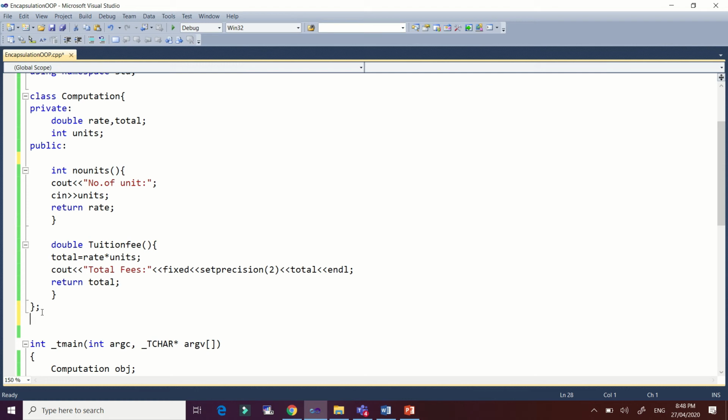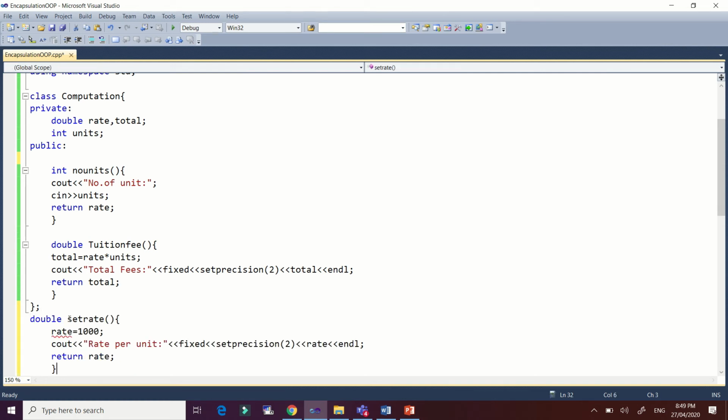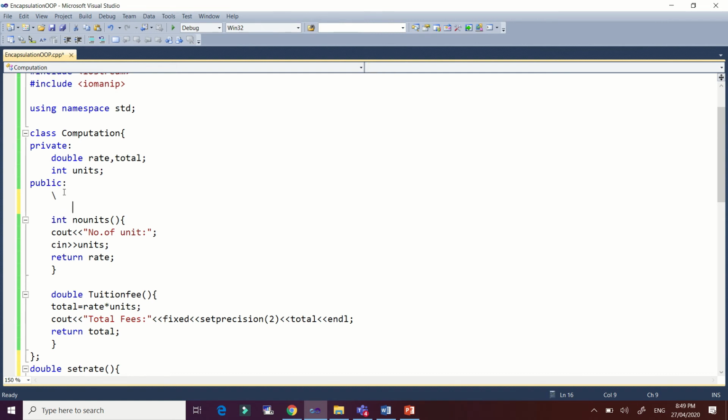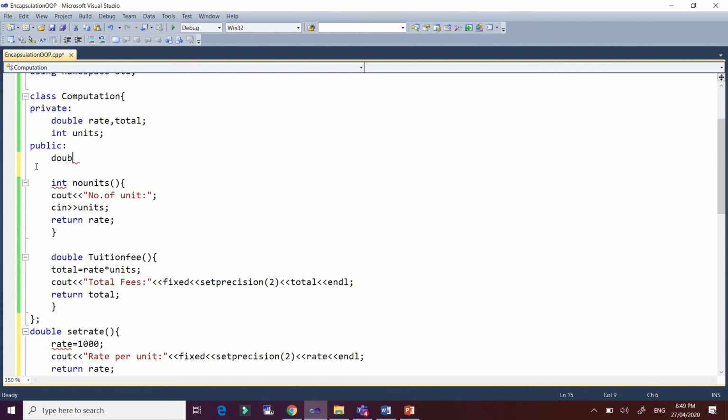When you say outside the class, what you're going to do is write here your double, then set rate, because we transfer our function outside the class, so we have to write this code here.